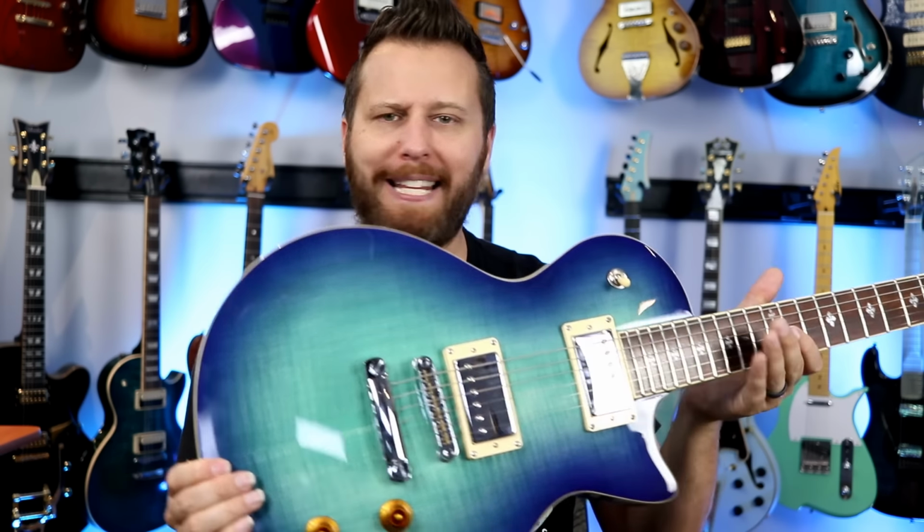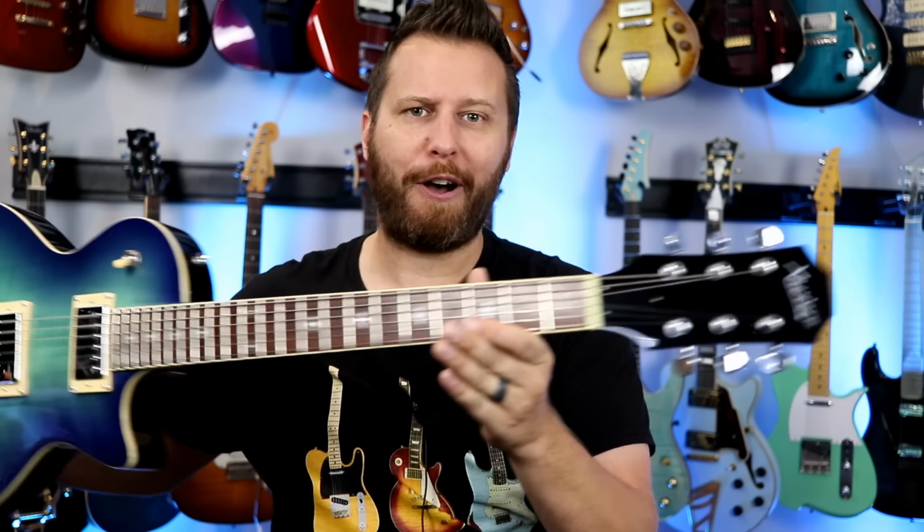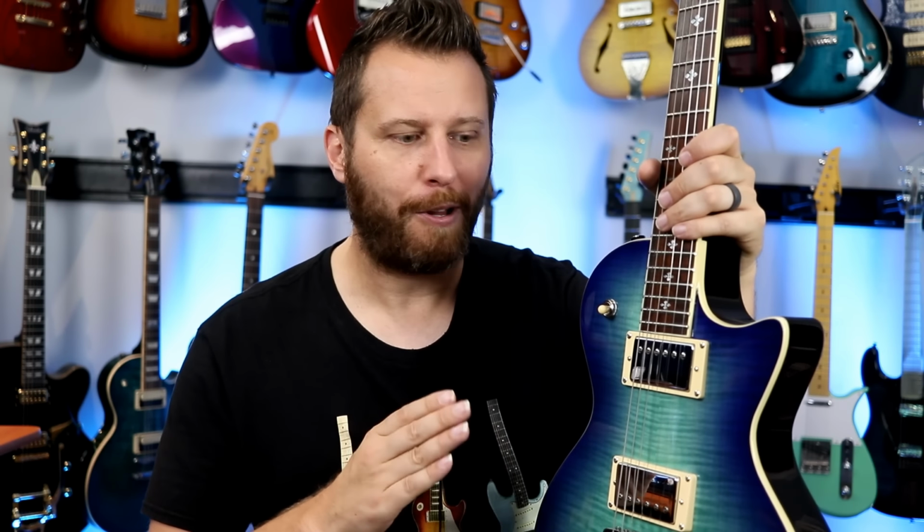Now, the first thing I'd like to say about this guitar, other than the fact that it's very beautiful, is it's kind of specced out, which is a weird thought for a guitar that retails for $269. But according to the website, the specs are pretty incredible. Of course, I'm going to do a full teardown. When I try a guitar that I've never played before, I like to tear it down and see how accurate the specs actually are to the reality of the instrument. So stay tuned for that. We'll do that at the end.